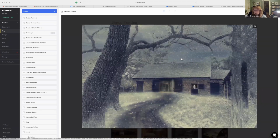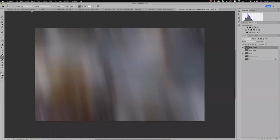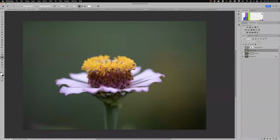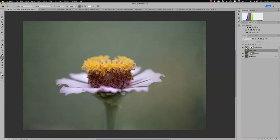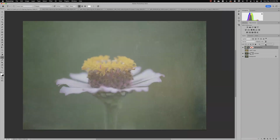Yeah. Okay, great. But masking I don't know how to do yet, and that's the solution to a whole lot, right? Oh yeah, you have to be able to come in and, let's say I'm going to add that texture here, and I only want it in a certain place. I've got to add a mask. Here's a perfect example. I added this texture. This is a mask, so I masked it off. If I disable the mask, there's the texture and it's covered. So I brought the opacity down, but then I needed to mask it off.